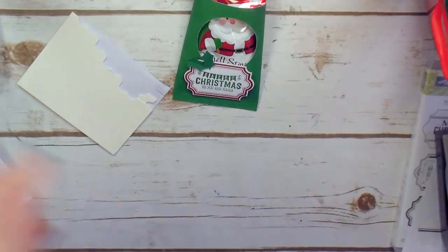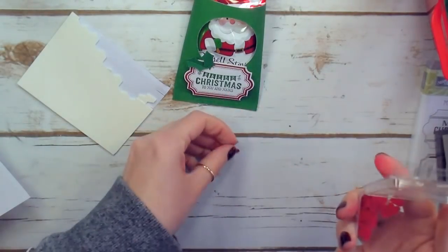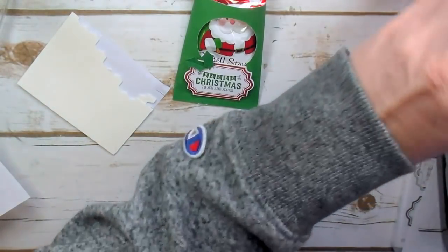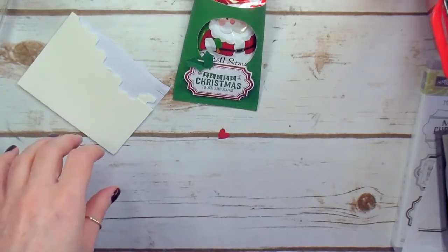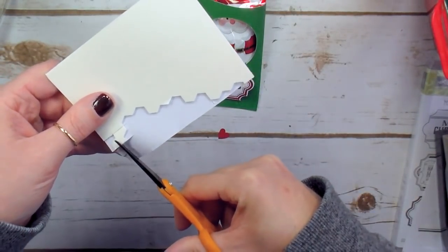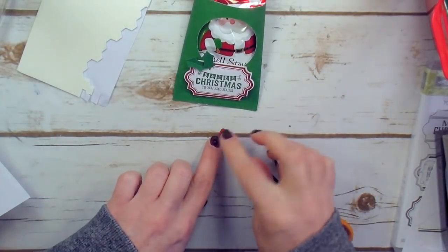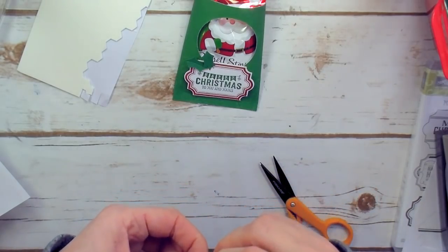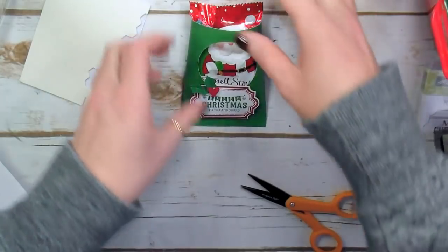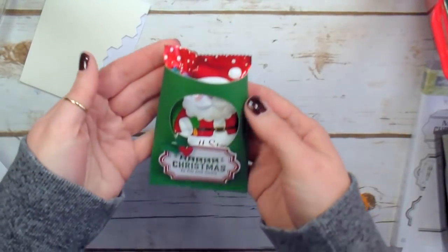So cute. All right, then got this bitty little heart here. Let's see if I got a mini dimensional. I don't think I have one handy. That's all right. Regular dimensionals make mini dimensionals when you got a pair of scissors. Cut a little piece of dimensional for the back of the heart. And pop up. And there he is. There's our cute little Santa candy pouch.